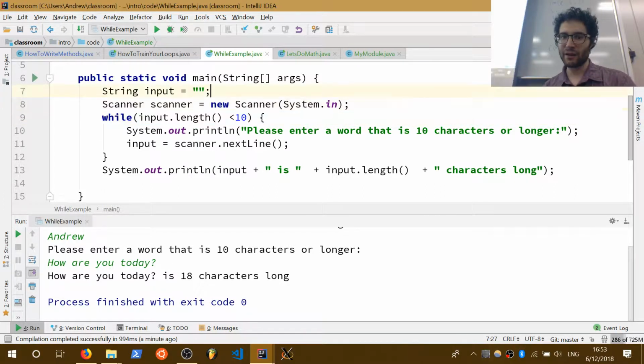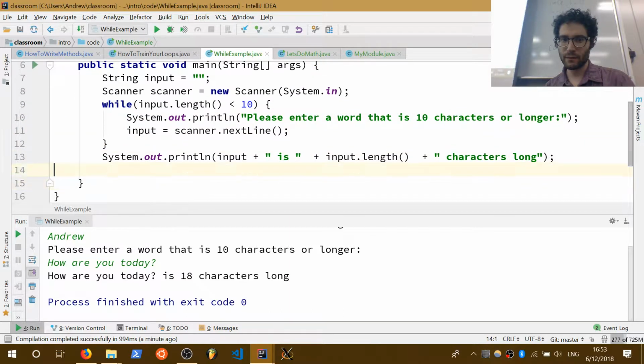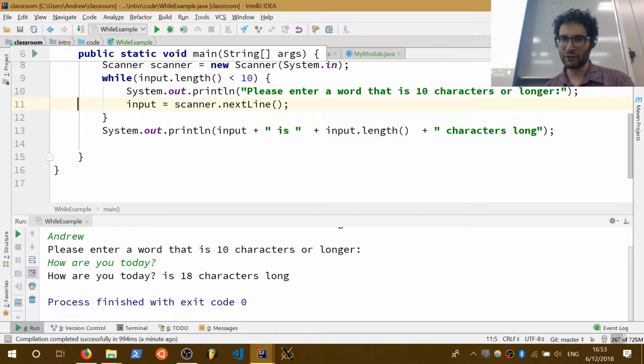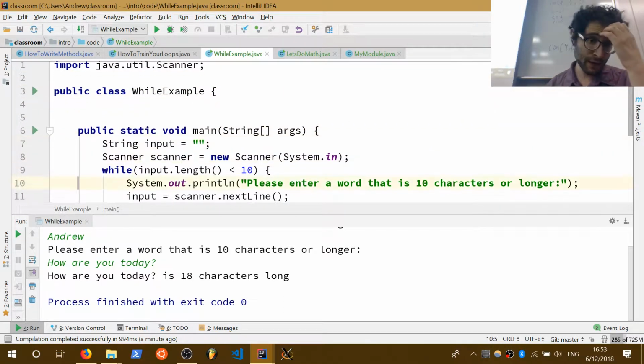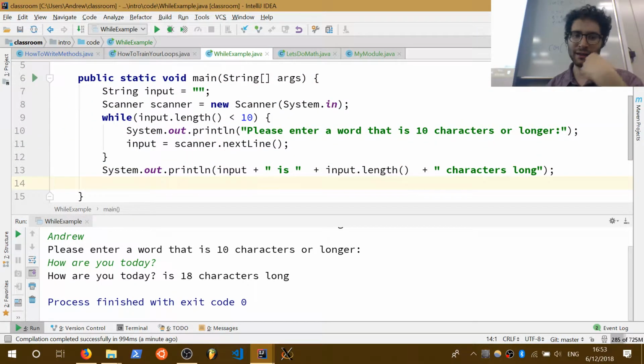We can set up conditions so that a while loop might not run, but that's fine, just like an if statement sometimes doesn't run. But so long as it's true, the while statement will run. Okay, so System.out.println input is input.length characters long. So while loops are kind of simple like that.